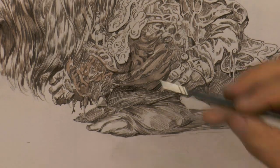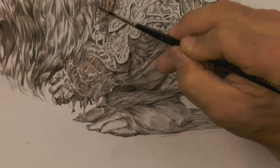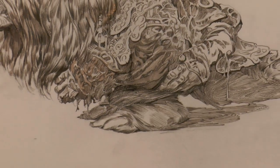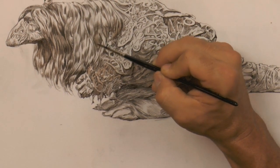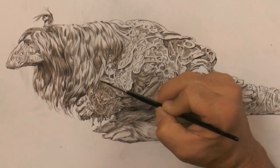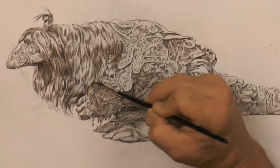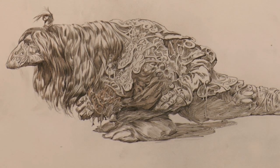Getting a little gassed out here. Almost done. Going to put a little diluted tone down into some of the hair to get this to sit down in between these two, and this one to pop on the other side of that. Let's put a little down in here and a little in there. Let's get a little bit down in there, and just start adding another layer of believability to the illusion of his hair.